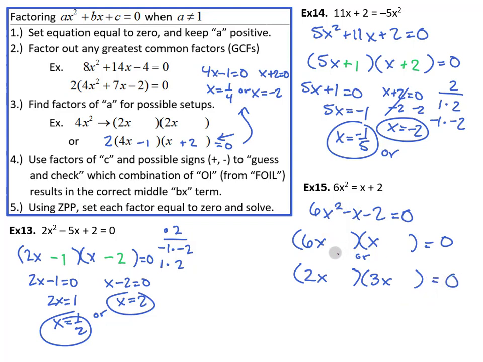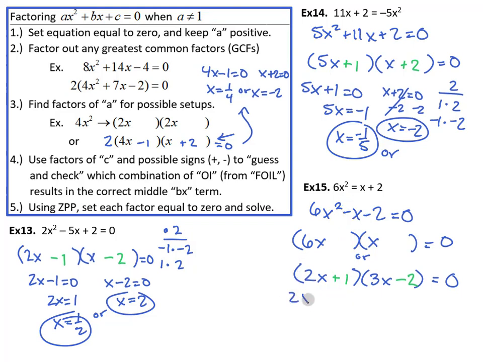So we have to figure out which one of these cases where my numbers that multiply to -2, and I fit them in here, here, here, or here, would give us that correct middle term of -1. So it's a little guess and check. See if you can find them. Pause the video now. All right, if you found out this was the correct solution, 2x times -2 would give us a -4x. Okay, and then 1 times 3x would give us a positive 3x. So -4x, positive 3x gave us the correct -1x in the middle.